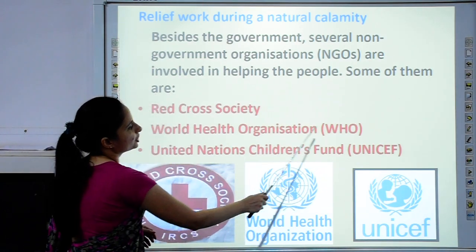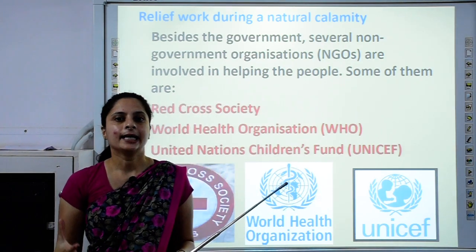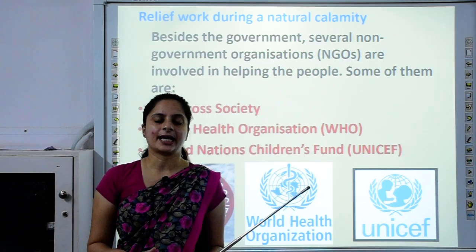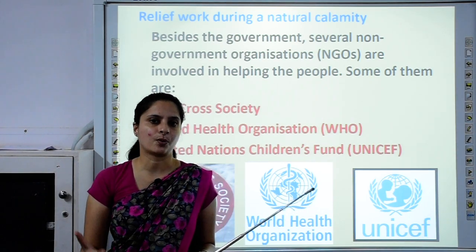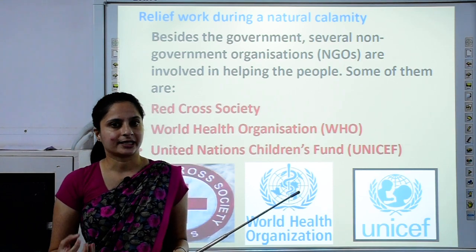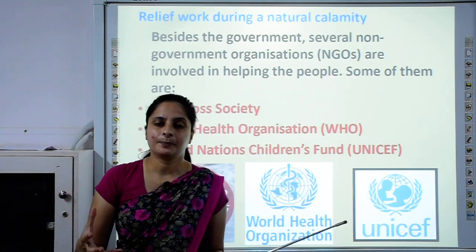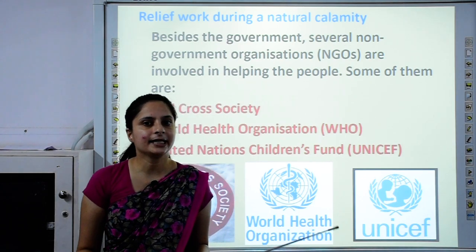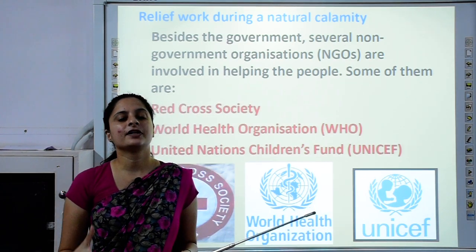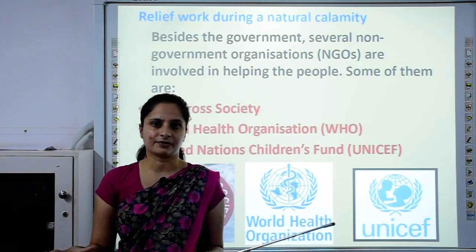World Health Organization, WHO, is responsible for international public health, and during this COVID-19, it has helped out by providing the essential supplies like gloves, kits, protective wear, and also it has ensured that the patients get the proper care they need, and it has also provided preventive measures to be taken for the spread of this virus.